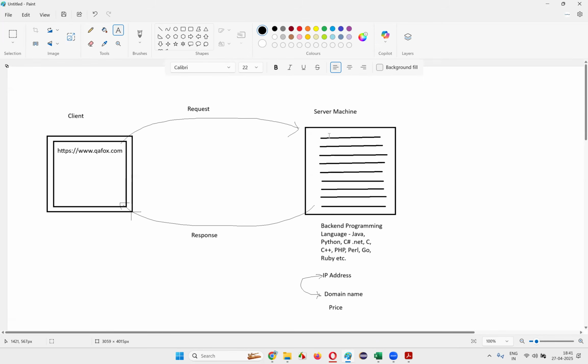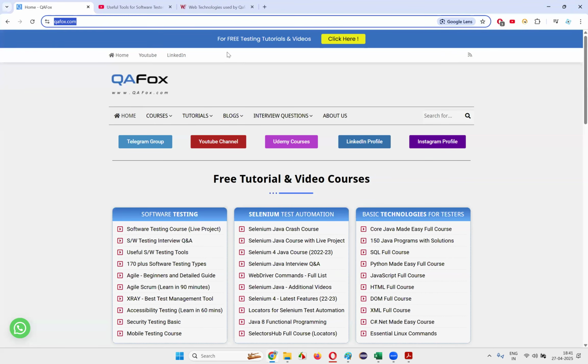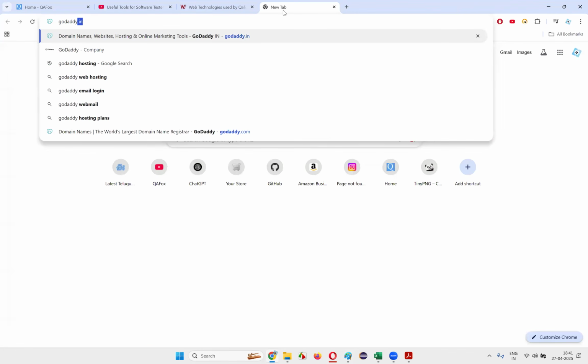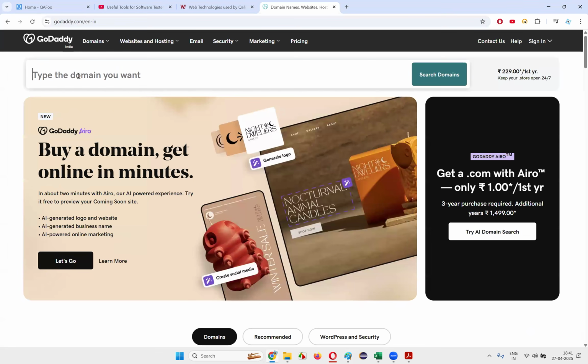The server machine space given by SiteGround in my case is not free, and the domain name also I need to purchase. So what are the different places I can get a domain name from? There are different websites, GoDaddy. I can go to godaddy.in or something, and search for, for example, amazon.com.